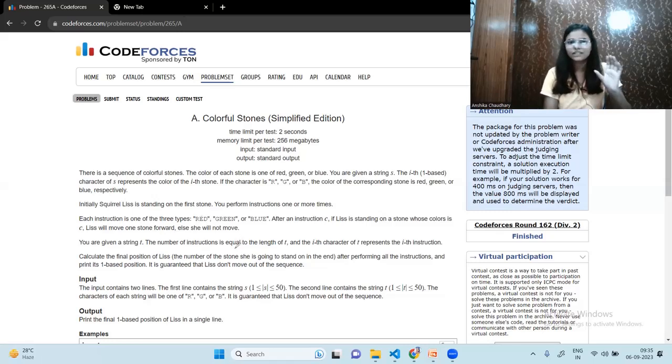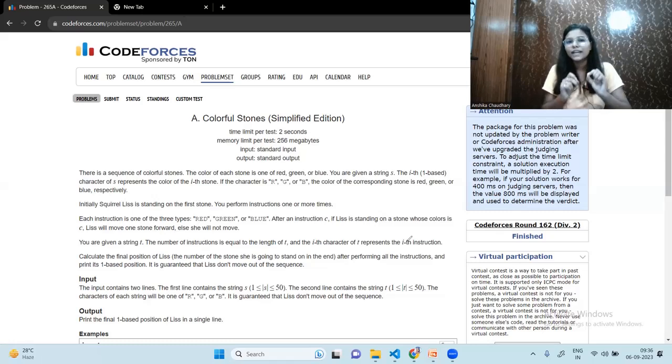So the question is just this. Now you are given a string t, the number of instructions is equal to the length of t, and the ith character of t represents the ith instruction. So basically there will be two strings. The first string will tell you the color code, or we can say the colors of the stones, and it will contain R, G or B. The second string will also contain R, G, B, but this is the string for instructions, and we have to compare whether the instruction color is the same as the stone color.